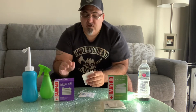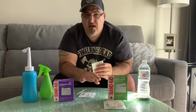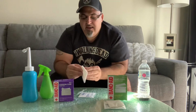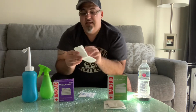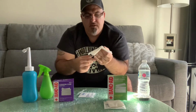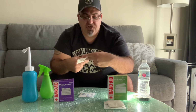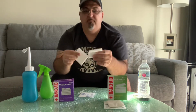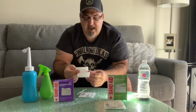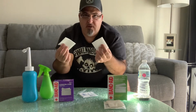Now what you're going to want to do, which will help double the amount of product you get out of the boxes, at least for the 4" by 4" and this one. Don't do it with the non-stick, only with the other two. What I do is I take this and I unfold it. You'll see the crease there, and on the other end I'll just take a scissor like such and just cut it right down the crease in half. Now just hold it to keep it from getting all jagged and messed up. And I'm just going to basically cut them into 2 equal pieces, okay? If you saw how I did that. And now basically out of one package like this, whether it's the 4" by 4" or the 3" by 3", you're getting 2 out of 1.